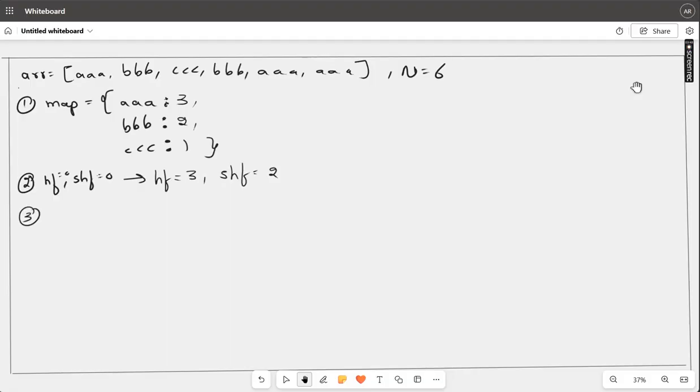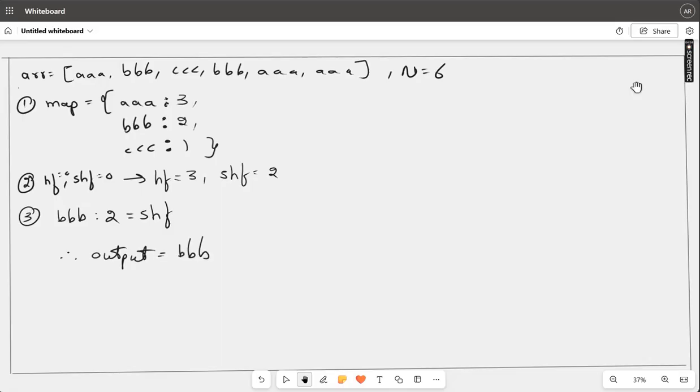So this is the second step. We will initialize the map and we will find the highest frequency and the second highest frequency from the map. And the third step is, after we get the second highest frequency, we will check which key is having the second highest frequency. As they said, there is only one such value. If you iterate the map and check which key has the value of second highest frequency, then B, its value is 2, which is equal to second highest frequency. Therefore the output is B.